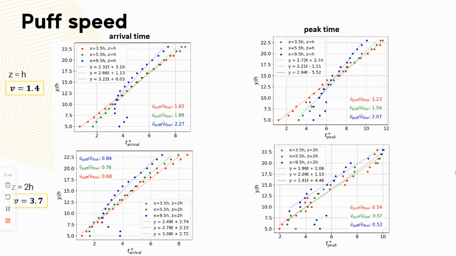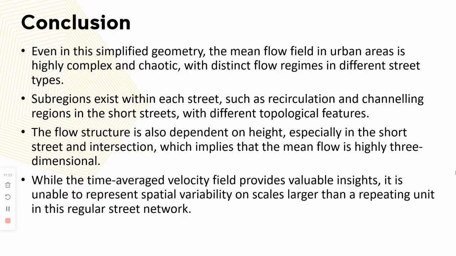So here we have a velocity. We are dividing the puff velocity by the flow velocity, and here we have the velocity of the puffs. So we can see that this is slower compared to the puff when they are moving at the top of the domain. This is the arrival peak, and this is the arrival time, and this is the peak concentration. So I need to wait for the peak to arrive to calculate it. So this is cool because I can see that within the array, the puff is moving slow, and when it goes up, it's faster, and then can re-enter again.